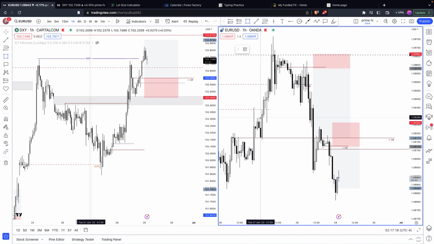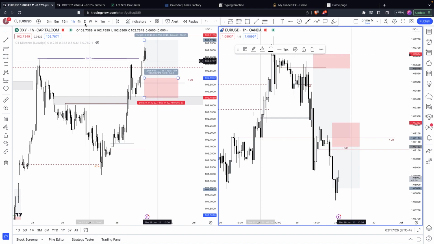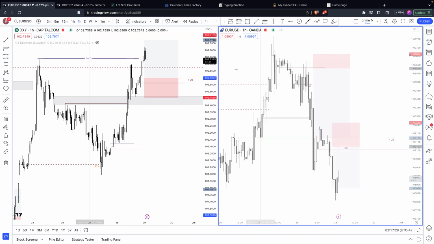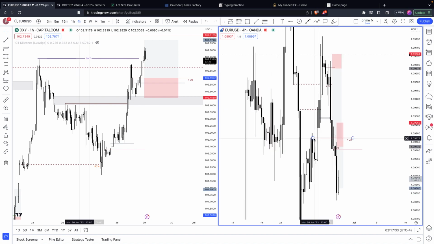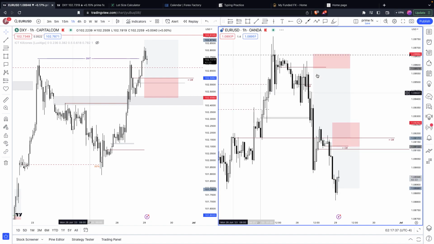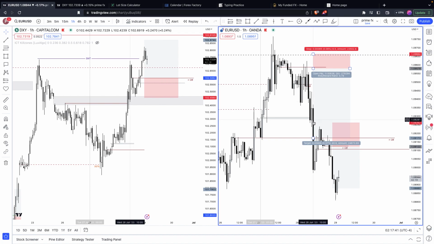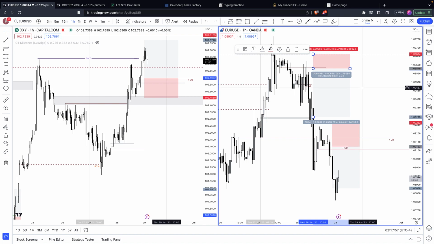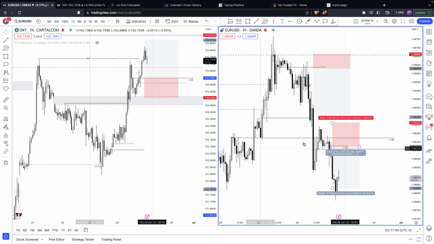I was looking at this fair value gap. I know I told you guys that normally I'll use the 4 hour PDR. Because I took the trade on the 1 hour, I'll be looking at the 4 hour and I'll be taking out my trade on this other block. But I didn't do that because of the news event. The news event was going to strike, and once price reached this fair value gap, I was okay because it was around 3R, 3.3R. I just got out. So this is the trade for yesterday.